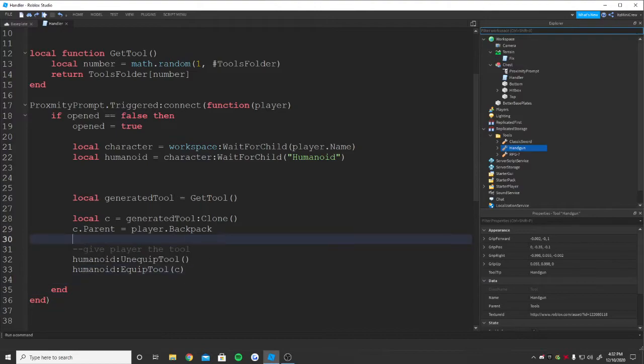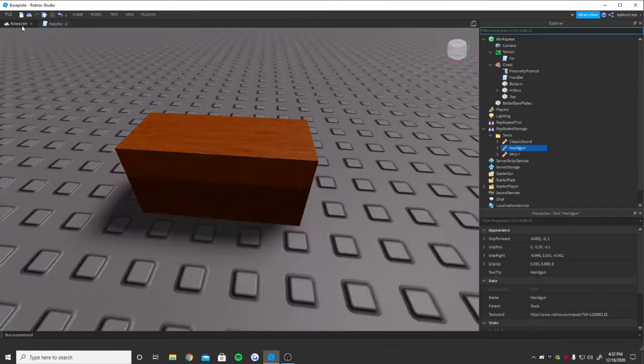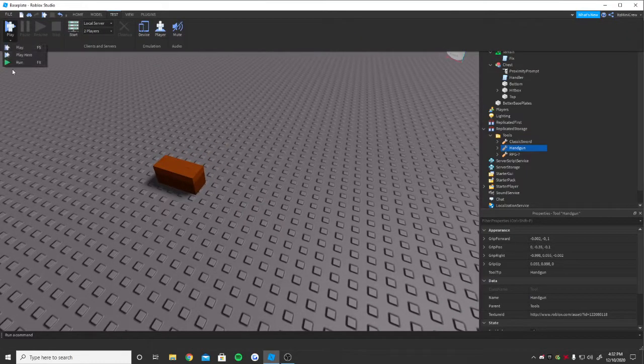But yeah, I also want to disable the proximity prompt after everything is done. So here I'm going to say proximity prompt enabled equals false. Now this should basically do it. So I'm gonna play here.